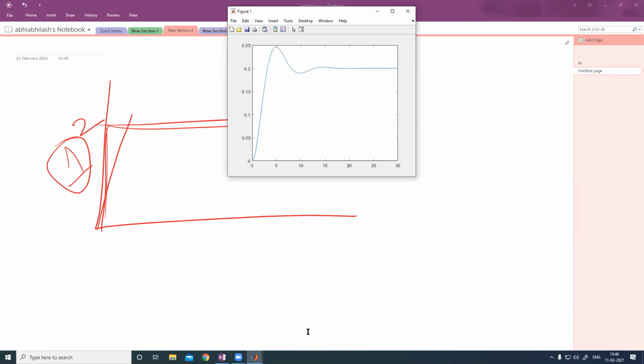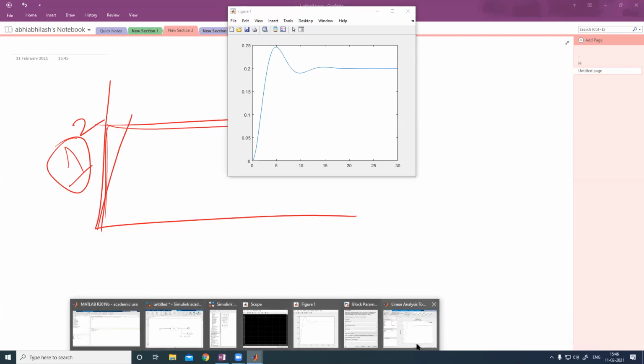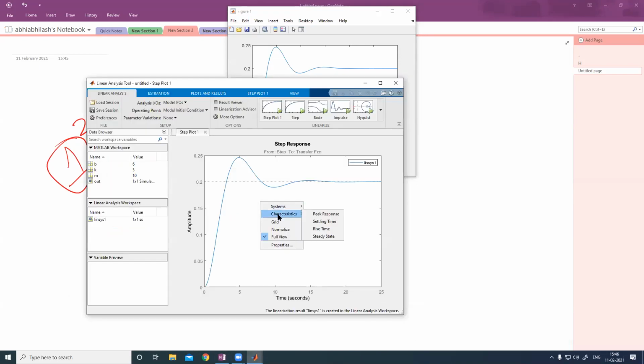So what are the quantities that will change? These characteristics. The peak will change. The peak overshoot will change. The peak settling will change. The 2% settling will change. Sorry, the magnitude of the final settling.